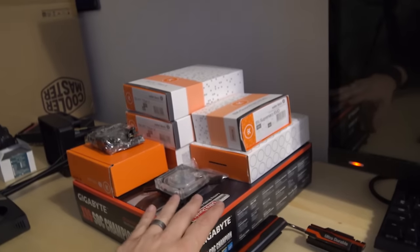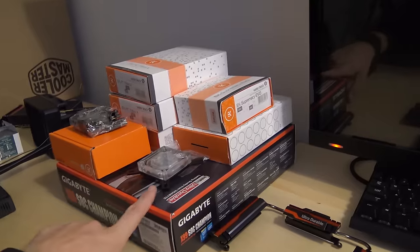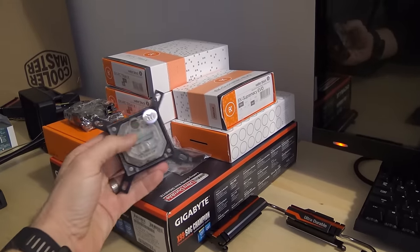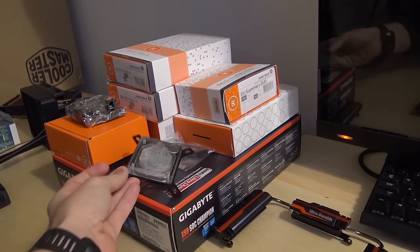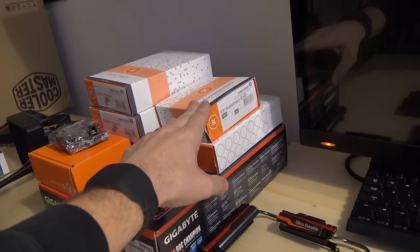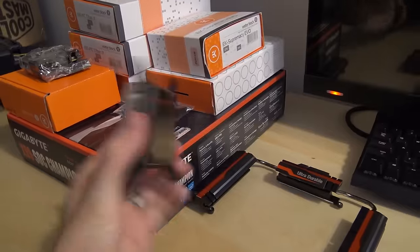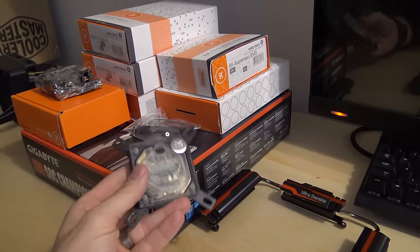So I got all the new stuff that I needed there, the new block for the motherboard that fits it properly. This right here is actually the clear Evo block I'm going to be using. I've got to clean it. I've got a little bit of blue chilling in there right now. This was actually the one that was in the Parvin build. We got a new Supremacy Evo right here in black that I've got to find a use for. I actually cannot find the installation kit for this. I don't know what I did with it. It's lost somewhere in the water cooling closet.